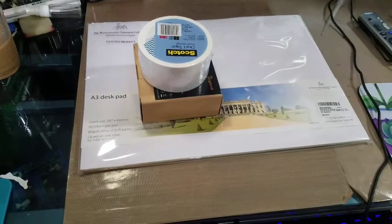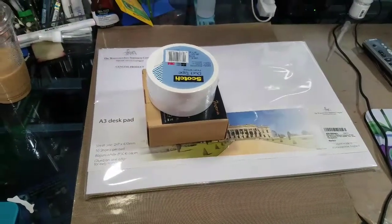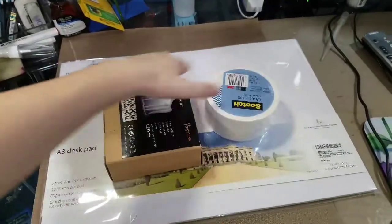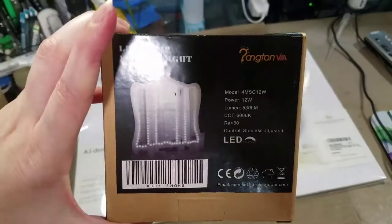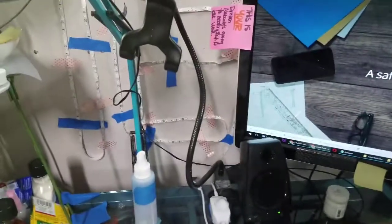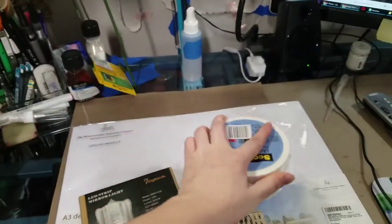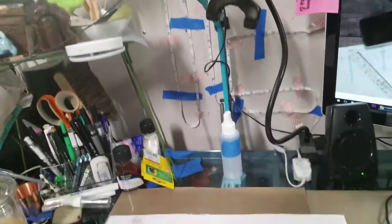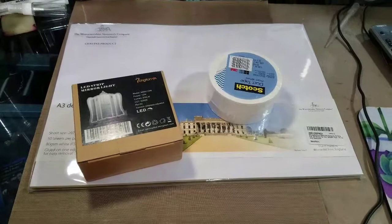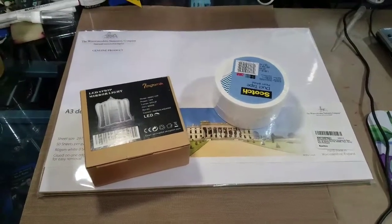It's a little bit brighter on camera and it also doesn't hold stains as much so my surface won't look as nasty as it looks sometimes. I also have some more of those lights that I installed and today I'm going to do a better job installing them. I'm going to redo the tape I have up here and I have some white masking tape. I'm also going to be taking down my Neewar mic mount and my camcorder because I have a new stand coming in — you guys can check out the video for that by clicking the card here. So let's go ahead and get cracking by removing all of these things.